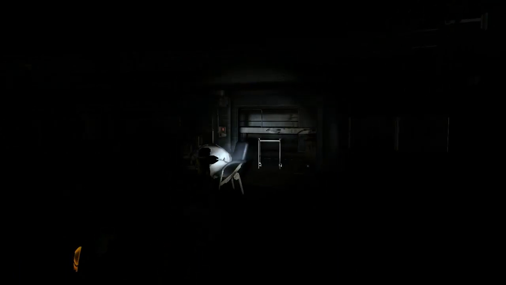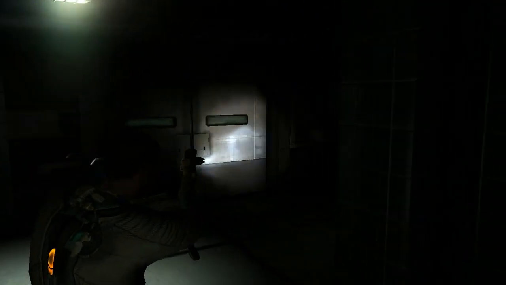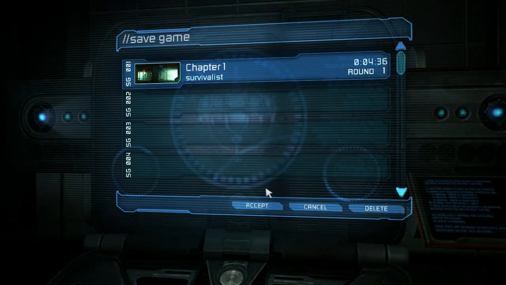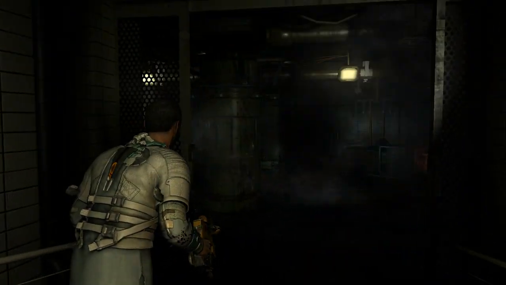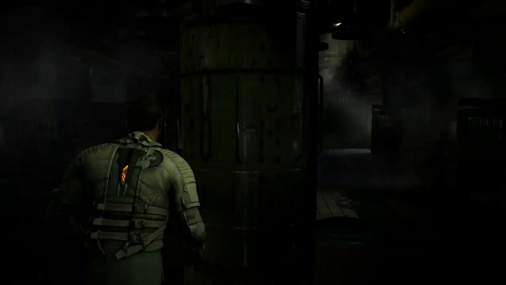I haven't played Dead Space 2 before, so... I have played the first one though, but this is all new to me. But I have seen little snippets of gameplay from other Let's Play people. Little save point, that's always good. So I'll just put it in the next slot. I did get this in a sale on Steam quite a long time ago, and I just haven't played it since. So I thought it'd be good to play it with this new Friday Fright Night series.